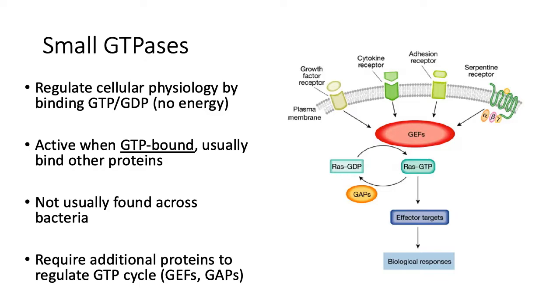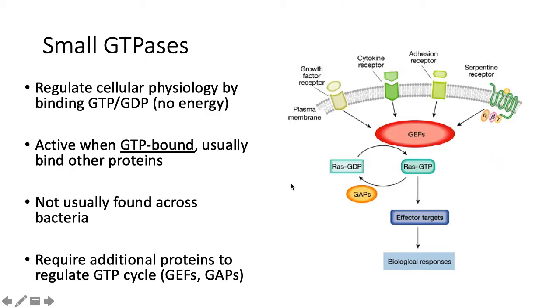These small GTPases tend to be signaling proteins, and they work by binding to GTP or GDP. And when these proteins are bound by GTP, they become active. And most often, an active small GTPase recruits another protein to it. So by being GTP bound, these small GTPases now bind other proteins. If that small GTPase becomes GDP bound due to an inherent GTPase activity, then that small GTPase loses its affinity for that so-called effector protein. Okay?